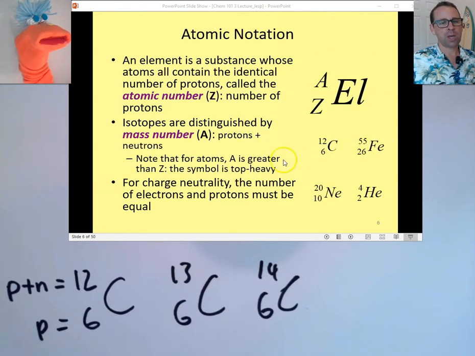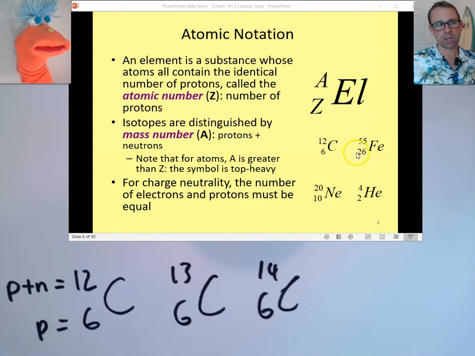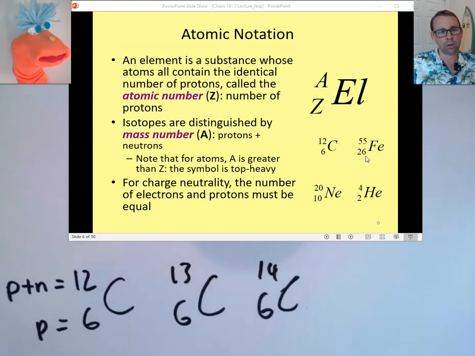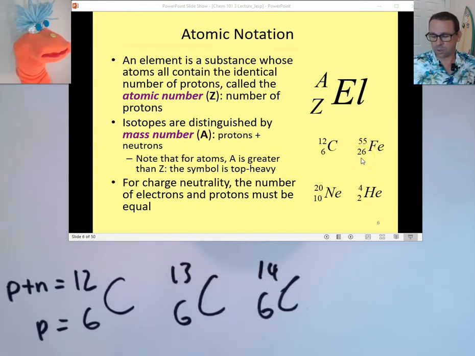So we have, again, here's an example, iron 55, we call it. Again, if we're going to give it a number, we name it based on its mass number, which tells us protons and neutrons. So can you look at this iron here and tell me how many protons it has? Can you show me the periodic table? Yeah, I could, but remember, what is this number down here? Oh, that's the number of protons. So iron has 26. Very good.